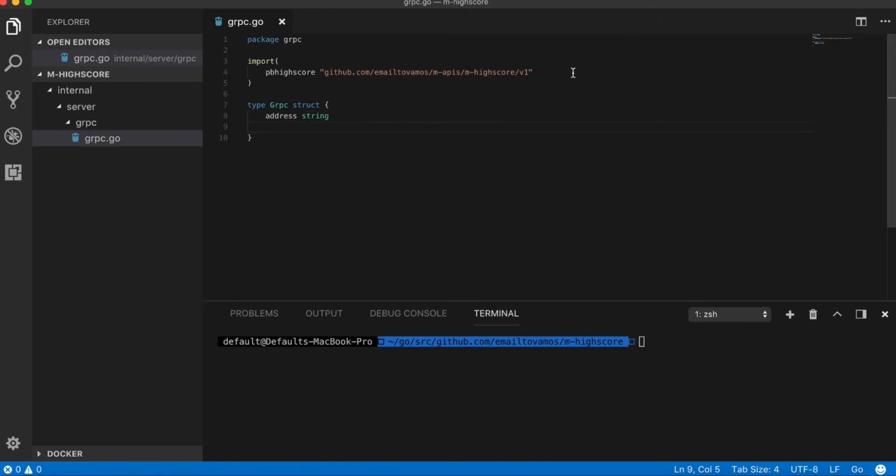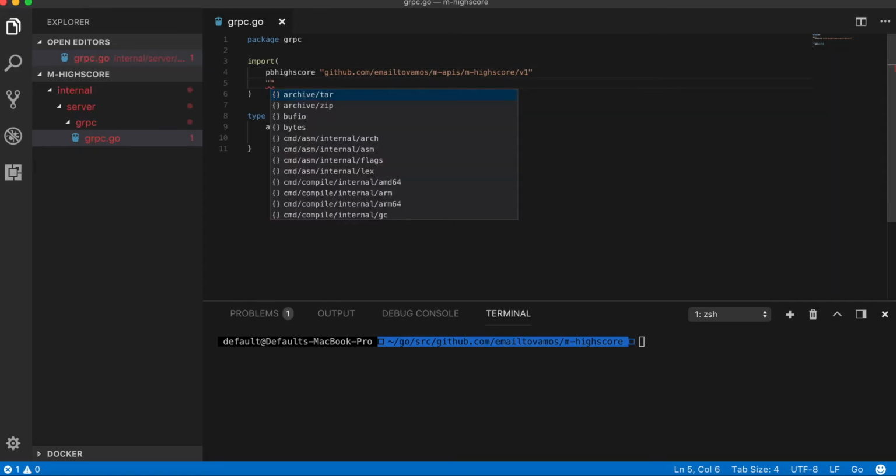Then I'm going to import Golang's gRPC package.